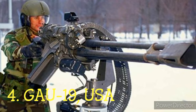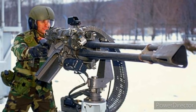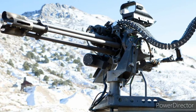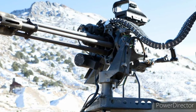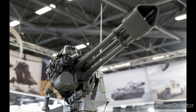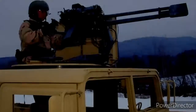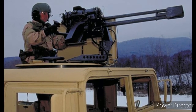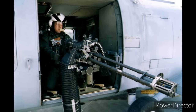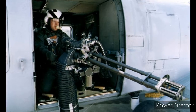Number 4: GAU-19, USA. The GAU-19 series are one of the deadliest machine guns in the world. The electrically driven Gatling guns are capable of firing 2000 rounds per minute. Its manufacturer General Electric states the weapon has a maximum firing range of 6 km. The GAU-19 machine gun with feeder and transfer unit weighs 63 kg. The GAU-19/B is one of the most powerful variations of this weapon. Several countries such as Mexico, Colombia, Japan and Oman have used GAU-19 machine guns. The 6-barreled version of the gun is able to fire 4000 to 8000 rounds per minute, and army vehicles and helicopters of the USA use the weapon.